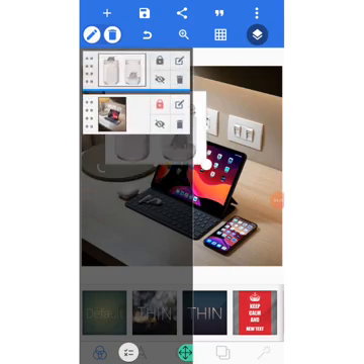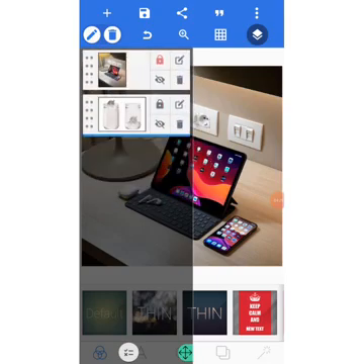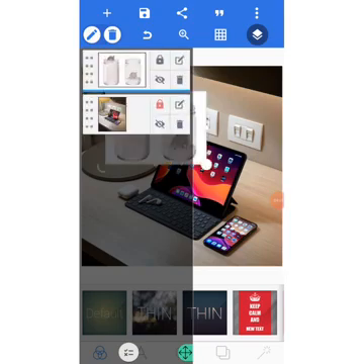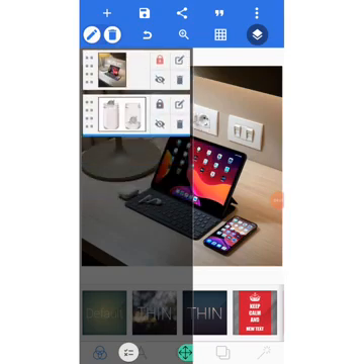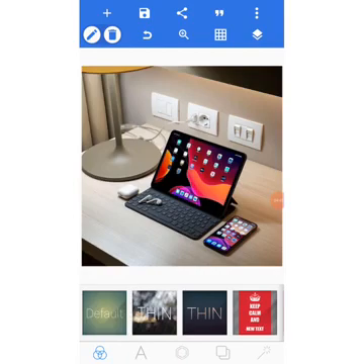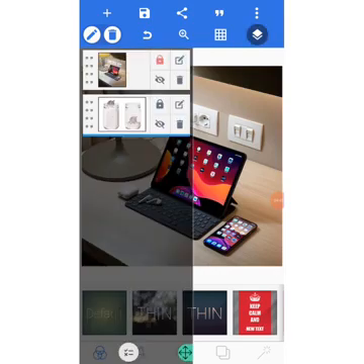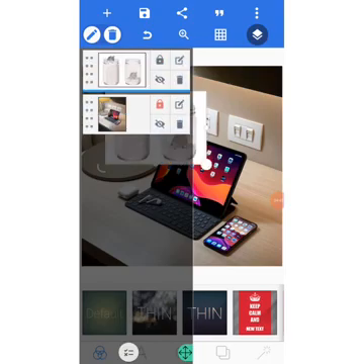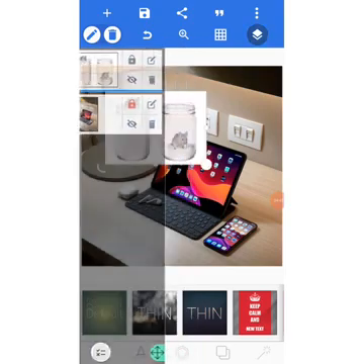Hold the image, drag up. Hold the image, drag down. Can you see? When you go back to our interface, we are not seeing the image again because it is under this image. So when you go back again, drag it up. Can you see? We have it on top of the image.